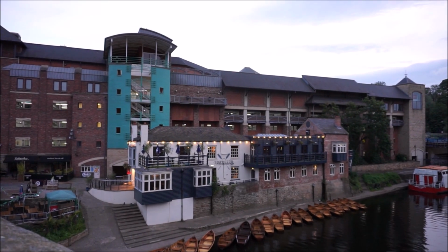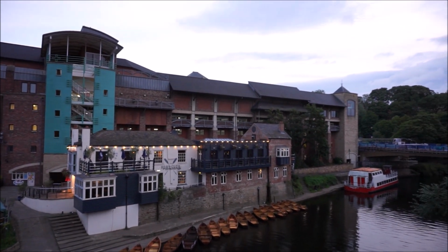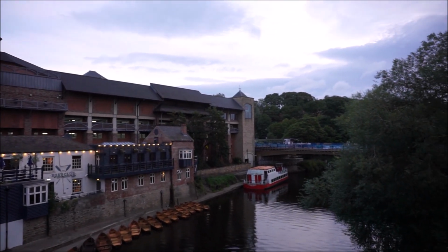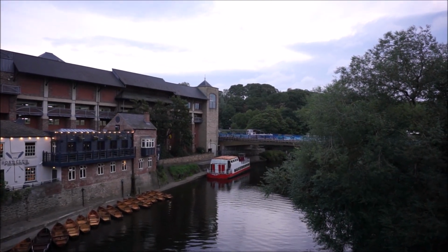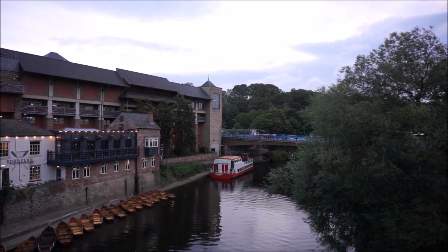And then for anybody who didn't see last week's video on my tour of Durham, this here is the view from the bridge in Durham and it's very beautiful. There's lots of little rowing boats that people use in the summer. This boat here is called the Prince Bishop and they do a lot of boat parties on it. So once Corona is over, I'm sure you'll get to go to lots of boat parties on there.